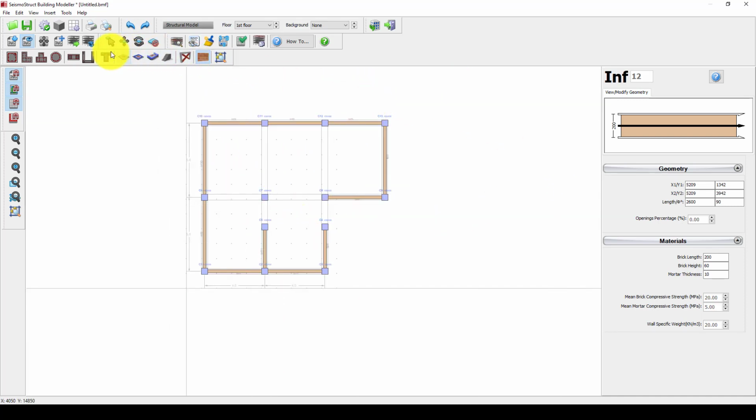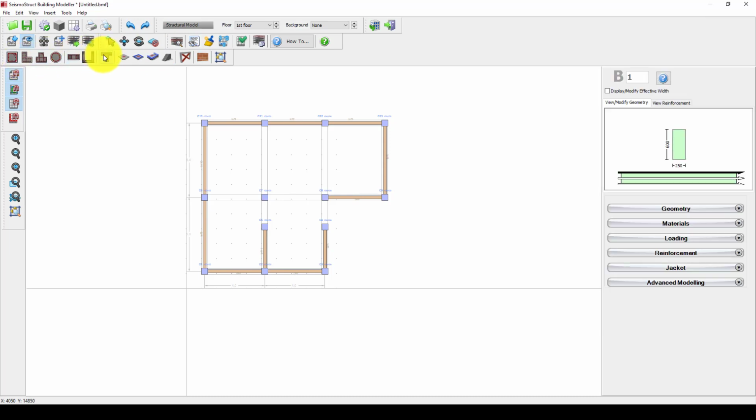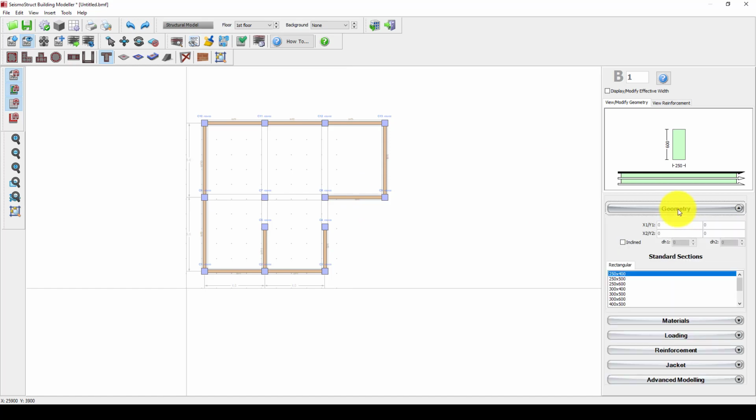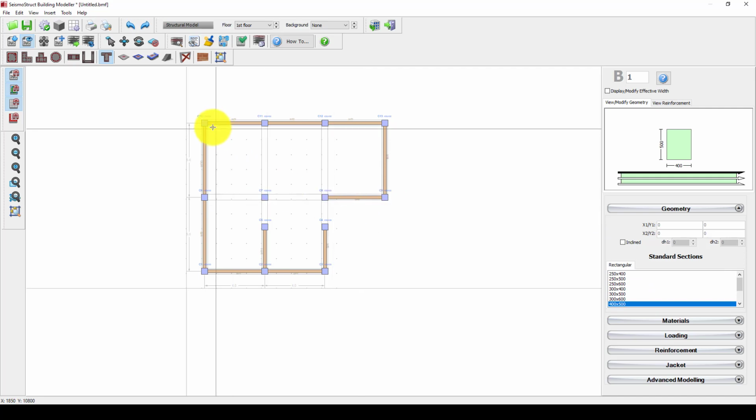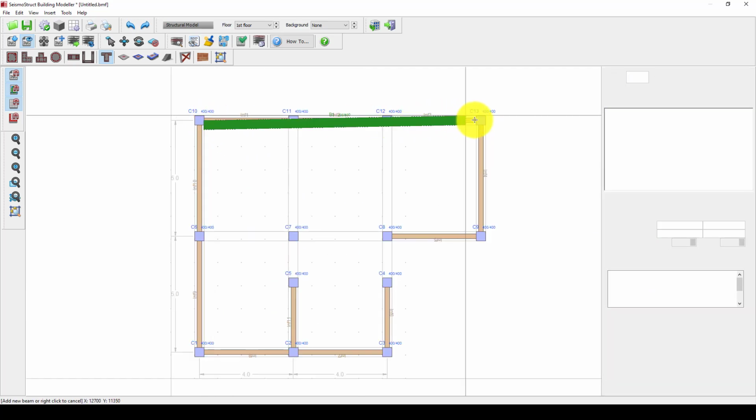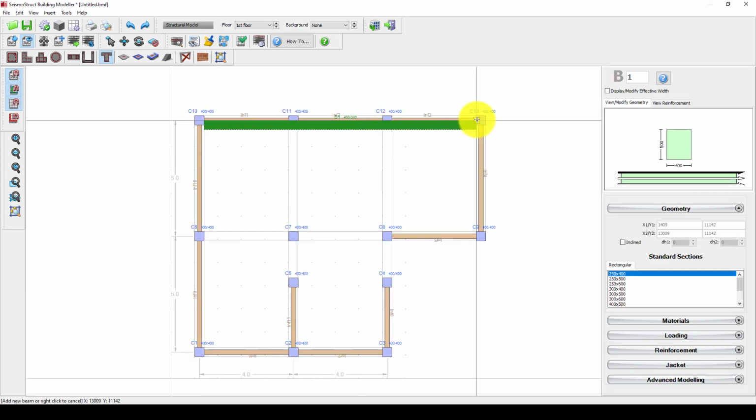And next I want to add the beams. The beam is 400 by 500 geometry, so I'm going to select 400 by 500, and I'm going to select this one to here.